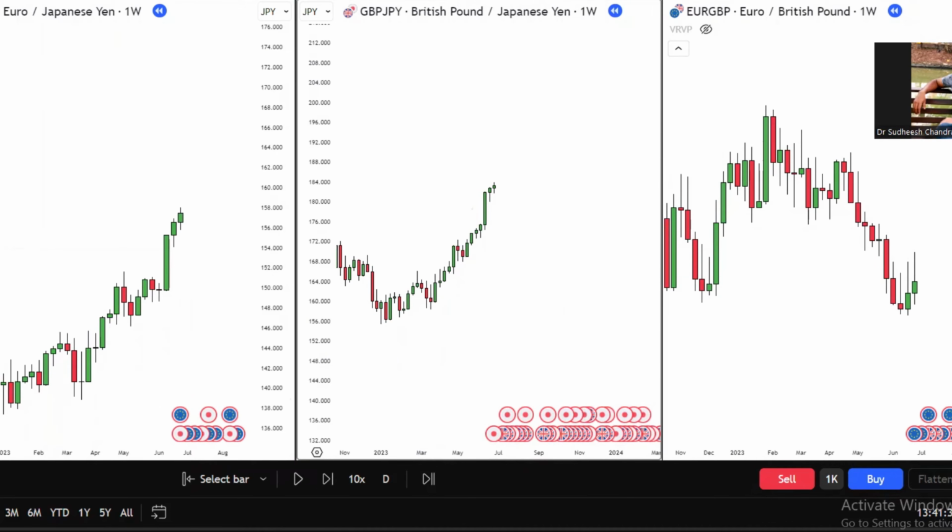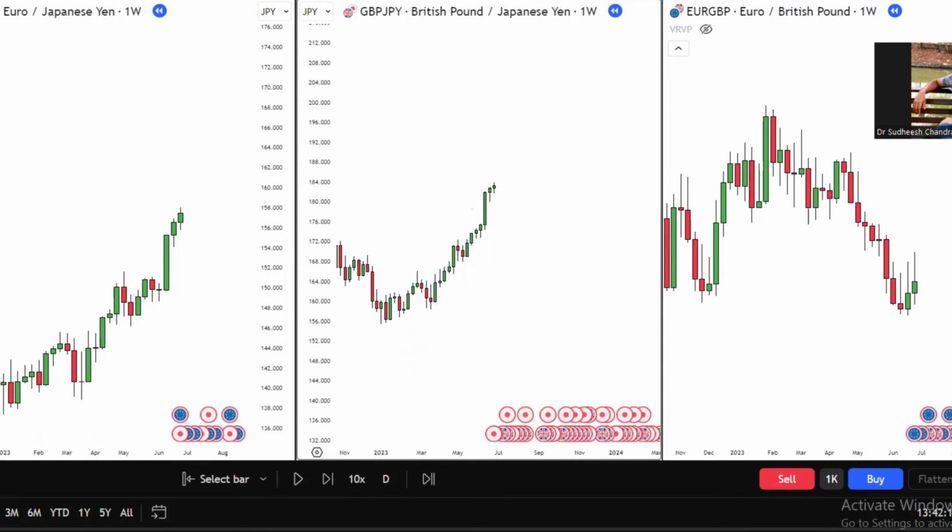There is something known as relative strength analysis, right? You have to perform your relative strength analysis to know the pair to short and to know the pair to long, right? So let's say right now you are bullish on Euro JPY, and you know that Euro JPY correlates with GBP JPY, right? So you ask yourself, which one is good for buy? Let's say right now you're bullish. Which one are you going to buy? That is when relative strength analysis comes in, right? You have to perform your relative strength analysis to know the pair to buy, right? And let's say if you are bearish too, you have to perform your relative strength analysis to know the pair that is best to sell, right?